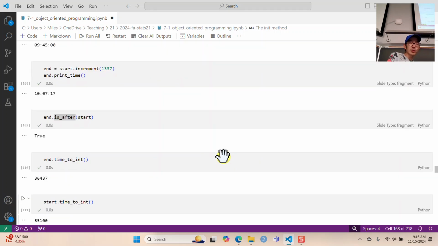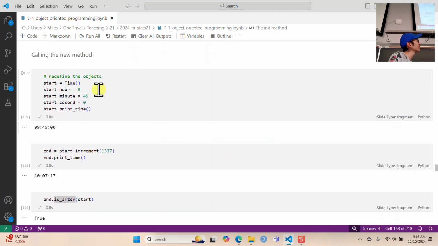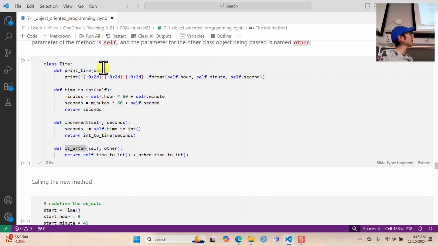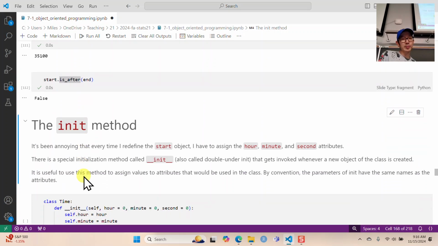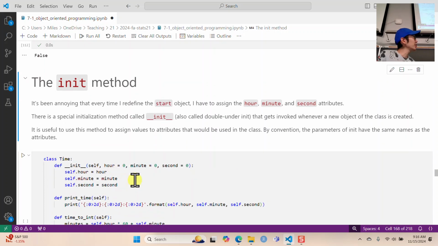So far, our class definition just has these methods in it, but every time I've been creating an instance of the time class object, I've called it start, and then I've been manually adding these attributes: .hour, .minute, .second. There is a special method called the init method.